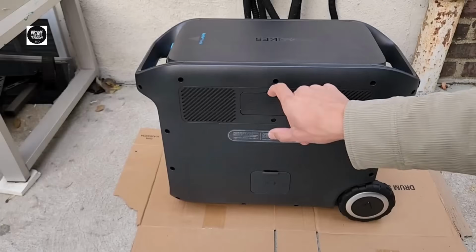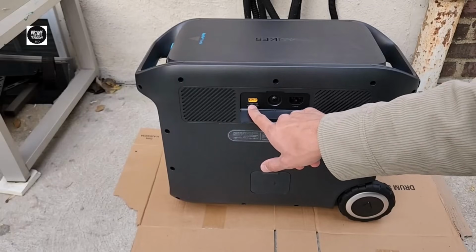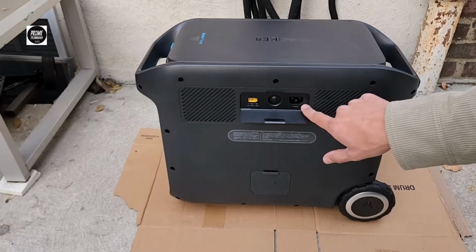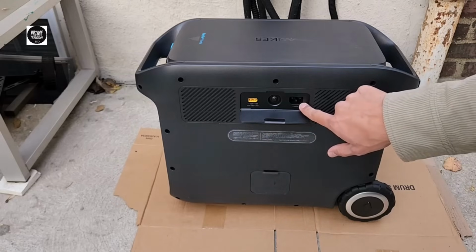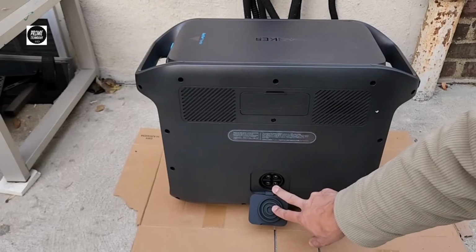On the back, you bring it down. So this is where you plug in either your car socket or your solar panel socket, and this is your 120 volt AC plug right here. Port right here is if you want to attach an additional battery, which is sold separately.